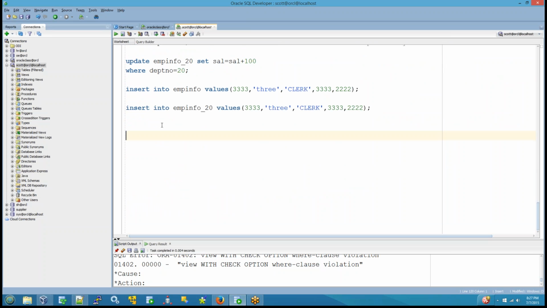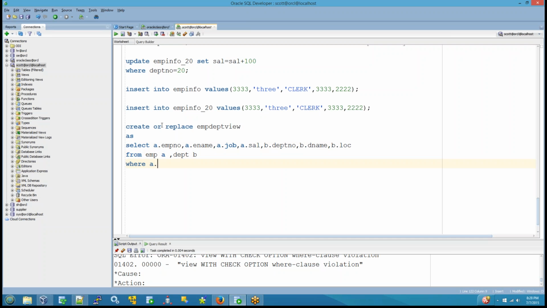I'm going to create one more view. Create or replace EMP-DEPT view as select A.employee number, A.e-name, A.job, A.salary, B.department number, B.D name, and B.location from EMP A, DEPT B where A.department number is equal to B.department number.